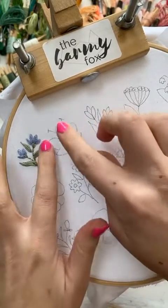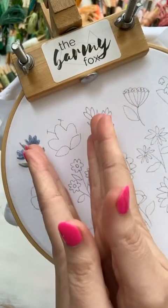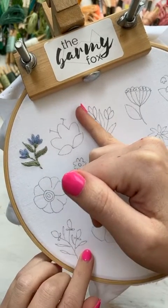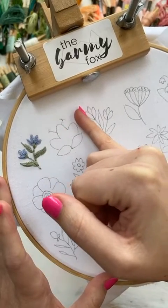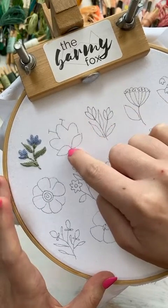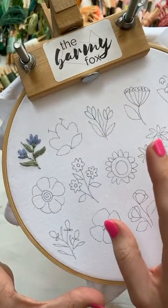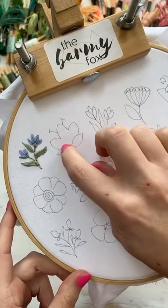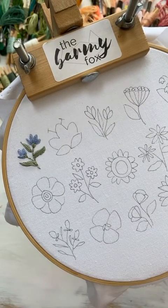So today we're going to do an actual proper satin stitch here. I'm going to show you how to angle your satin stitches in towards the center so you don't have just a straight across parallel lined satin stitch. By angling your threads like this, all pointing towards the center here, you can create a more dynamic looking flower. I'm going to do one color, and if you want to, you can add another color with some lines coming up from the bottom. That's for later if you really want to.